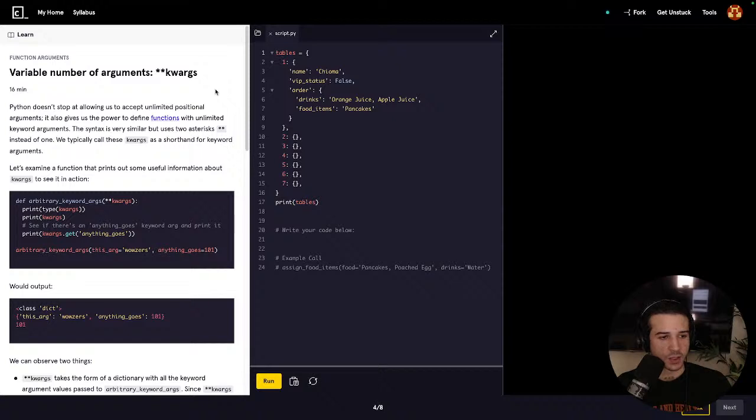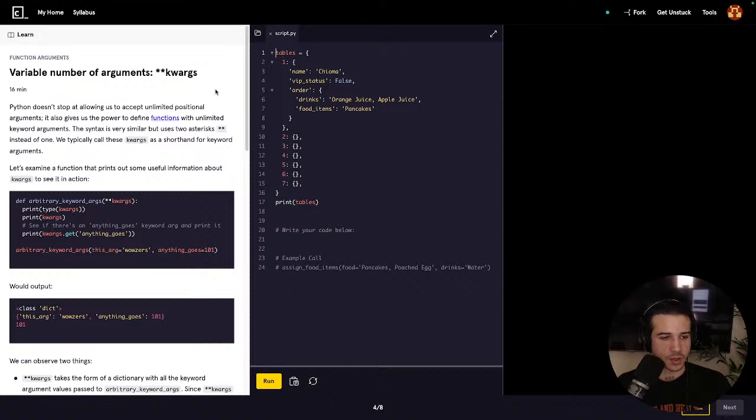Let's examine a function that prints out some useful information about kwargs to see it in action. Def arbitrary keyword args, double asterisk keyword args, print type keyword args, print keyword args. See if there's an anything goes keyword arg and print it: print keyword args.get anything goes.